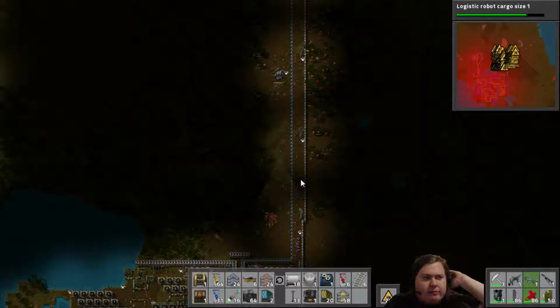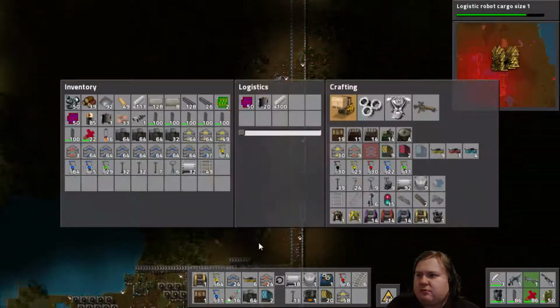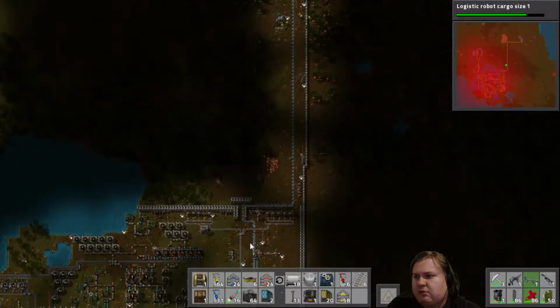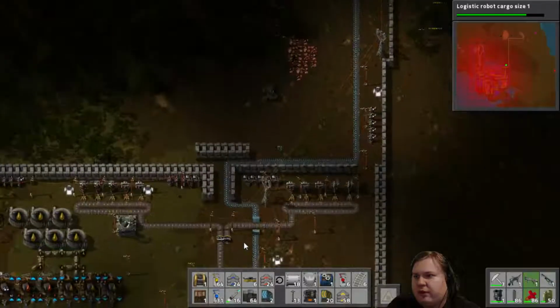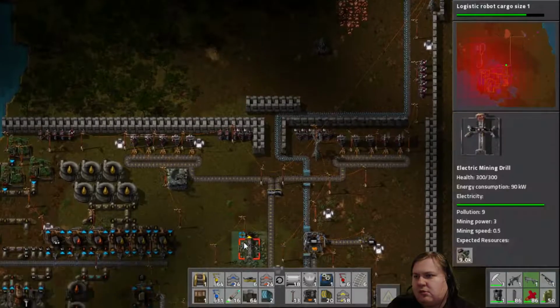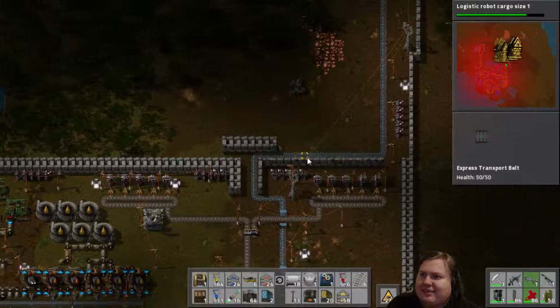I could ferry all the wood into the fuel line and just burn all of it. Wouldn't be actually too difficult to do. Actually, why not?